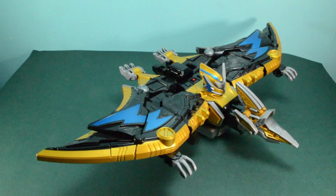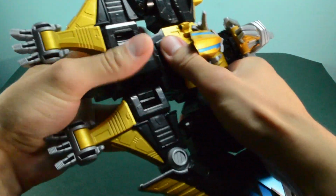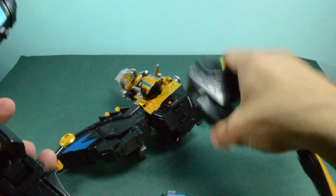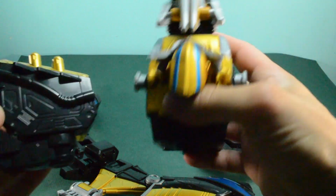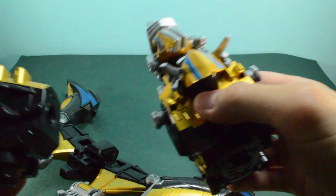So the transformation for this mecha is actually fairly simple, yet pretty satisfying. So let's get to it. First, you detach this part of the mecha, and you lose an arm. This happens pretty easily. You can take all the arms off. And actually, this is the way that it was packaged when you got it. At least that's how I got the mecha. All the pieces were apart.